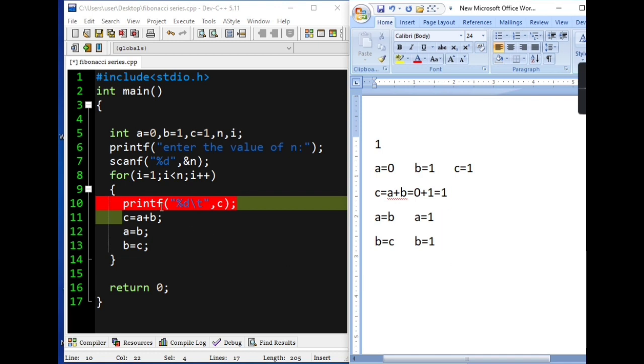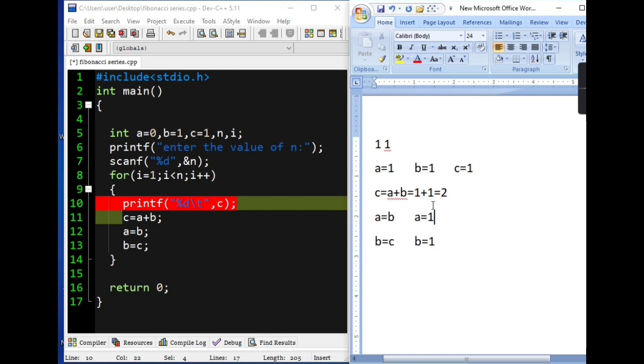In the next loop, again printf %d, c, so the value of c will be printed again. c is 1, so 1 is printed again. After the first loop the value of a is 1 and b is also 1. a plus b, 1 plus 1, is 2. Then a equals b, the current value of b is 1, so a will equal 1 only.